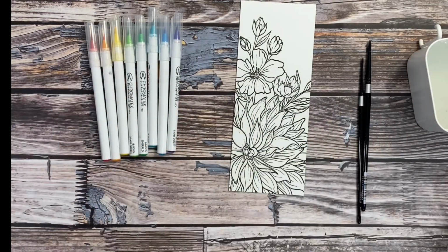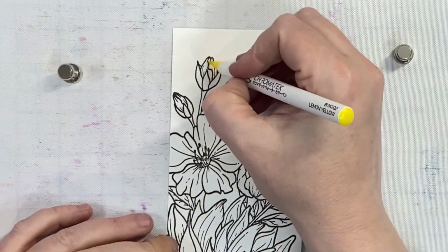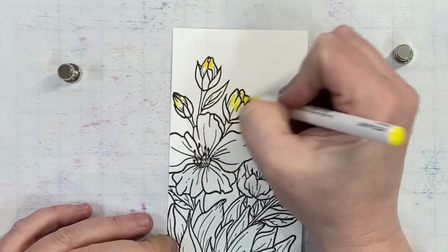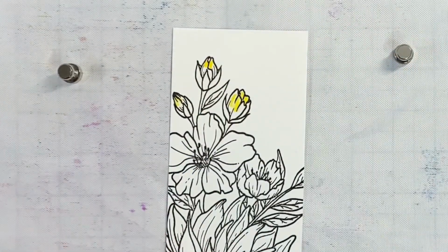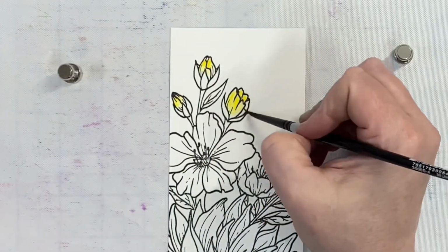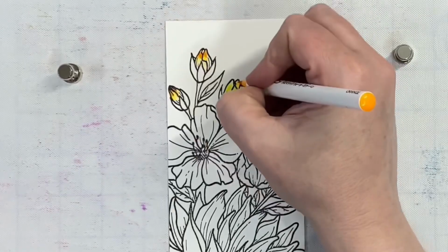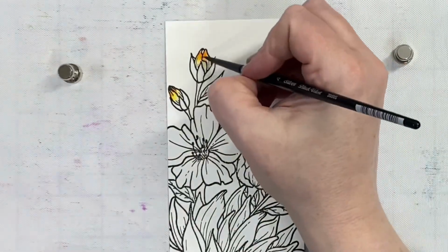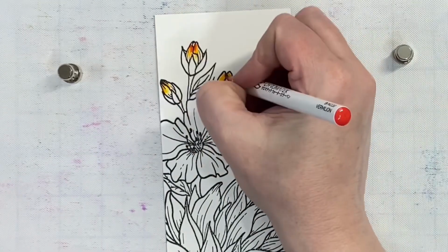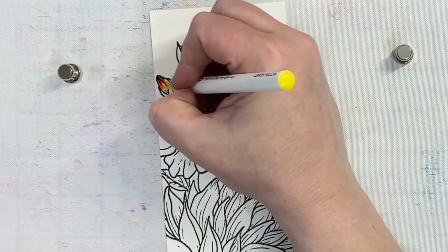The best thing for me to do to keep this video as short as possible is to show you a couple of petals on each bit and the colors that I'm using sort of real time, and then I'm going to fast forward the rest. There's no particular skill. It's not really difficult to do. Anybody can do this. It's kind of like a loose watercolor. There's not a lot of detail to it. I've just used the rainbow colors. I hope you enjoy this, and I will catch you at the end of the video.